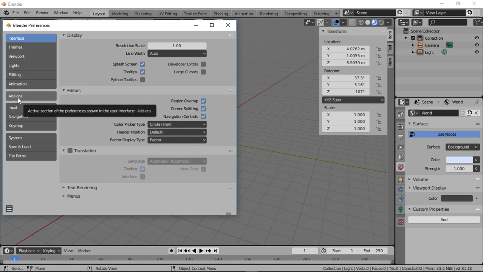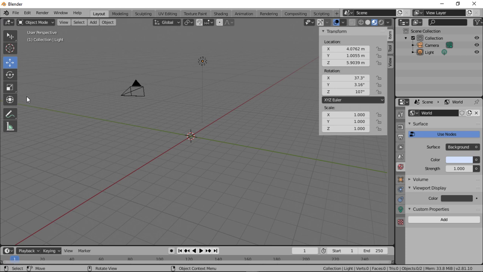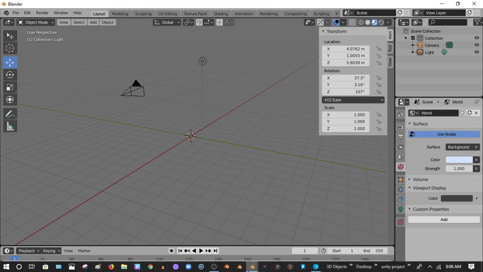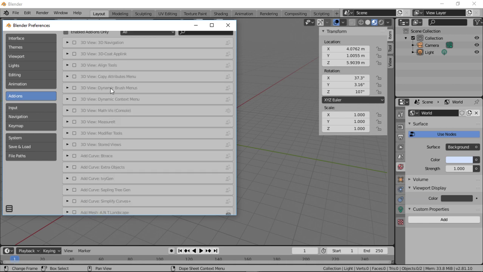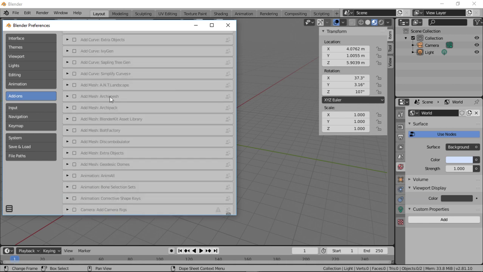I think that's what you have to do, because I had it previously in the older versions of Blender set up by default. I had the add-on set up for it. Let's see if I can get the add-on to work. Hold on one second. And we're gonna scroll down and see if I can find the Rigify add-on.